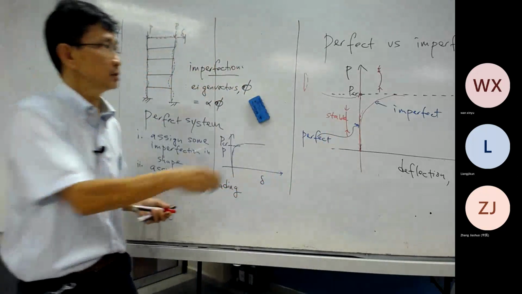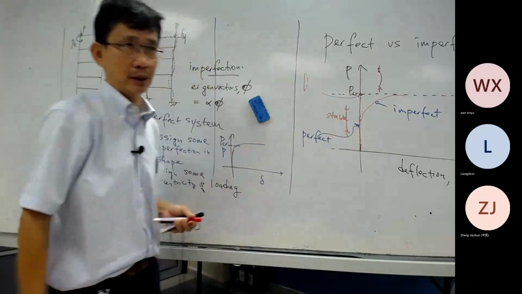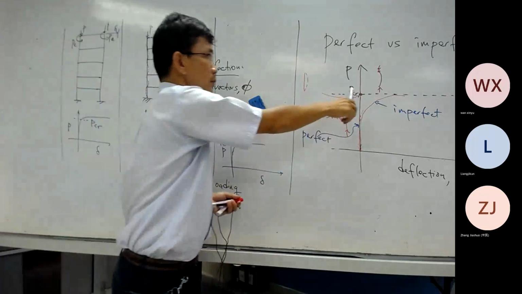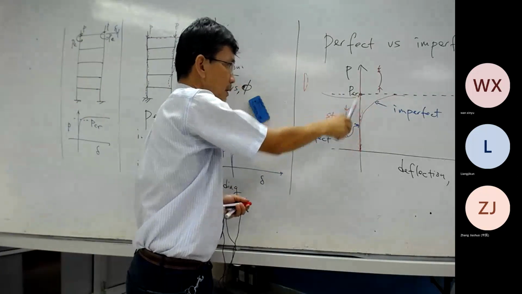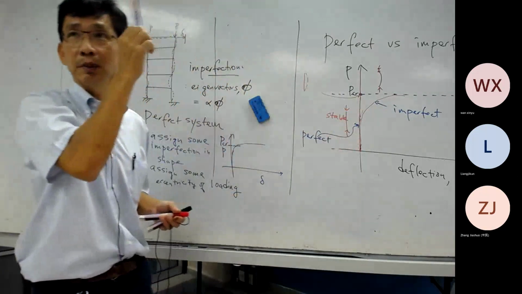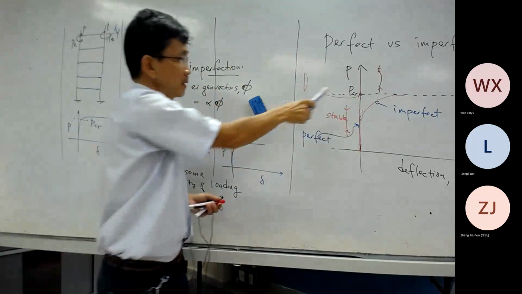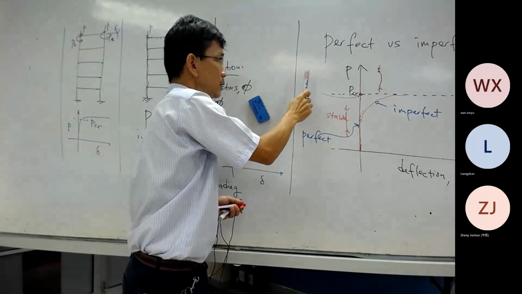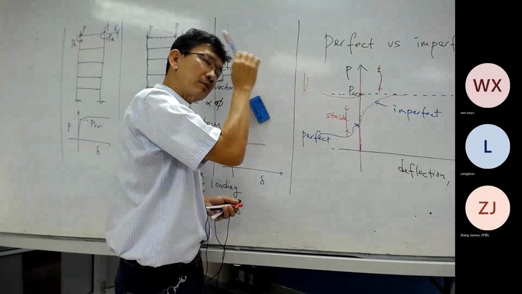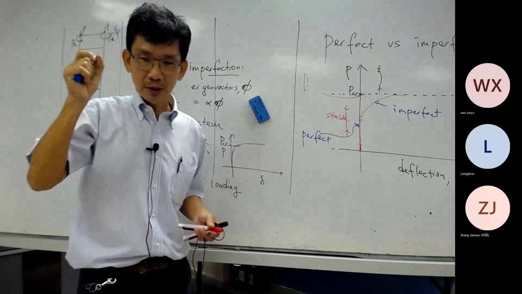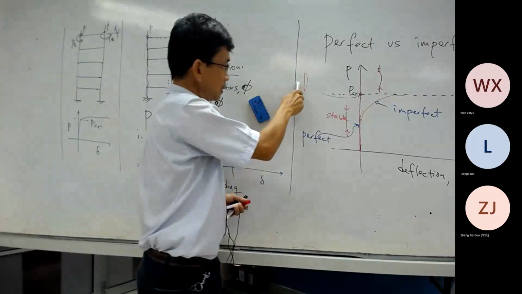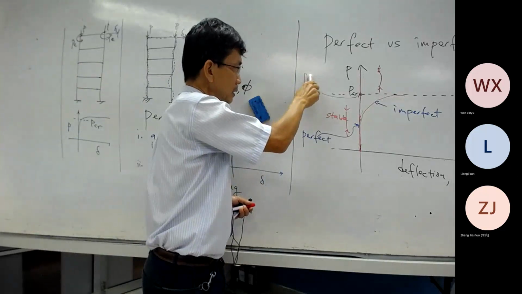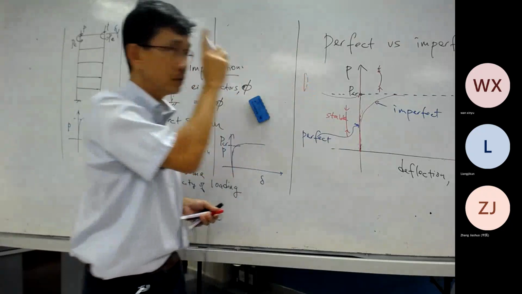Right until this point here. At this point, in this part here, only the straight one is possible. It will remain always delta 0. But at this point here, if you disturb it, remember class, for perfect one, if you don't disturb, you cannot get anything. You have to disturb it. If you disturb it, then it can stay in this shape. It can also stay in the straight one.